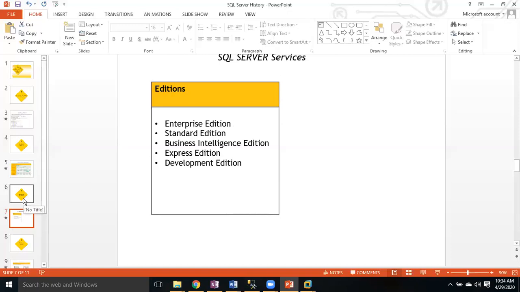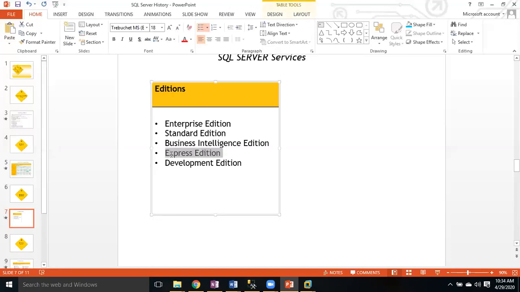Can you go back on the Express edition, Malesh? Just a brief. Like express editions means like there is a lot of limitations, like we can only place 4 GB data in a database, like in other editions we can have more size, like more TBs, I think Okay. better GBs we can place.